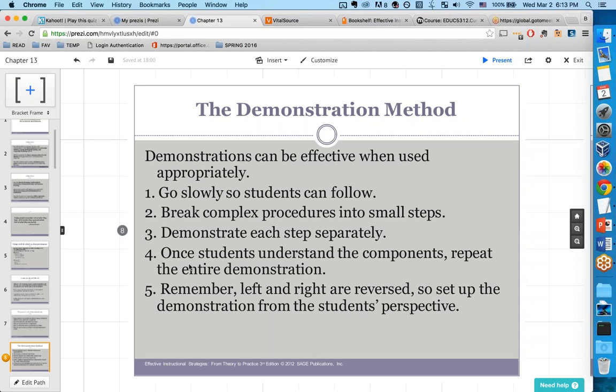Another thing here is that for all of the students in this demonstration, it is important how you place them in the demonstration. They should be able to see you clearly. So think about their perspective when you design your demonstration activities. And after this fifth step, you would most likely want to follow up with the students to check their understanding. So before you start, always use a cognitive set, introduce the topic to set the stage, and after the demonstration, make sure you follow up with the students to check their understanding.